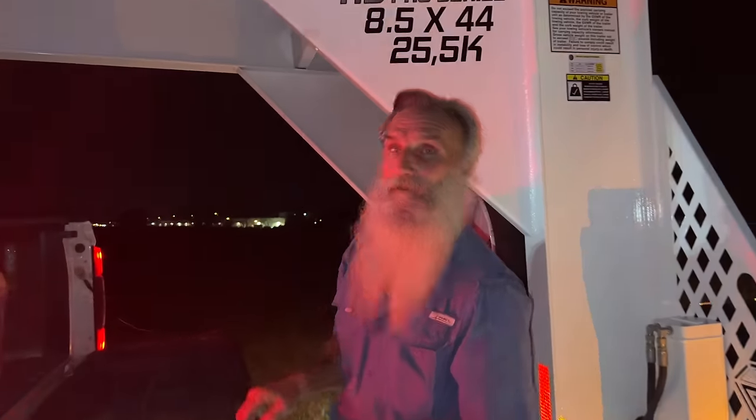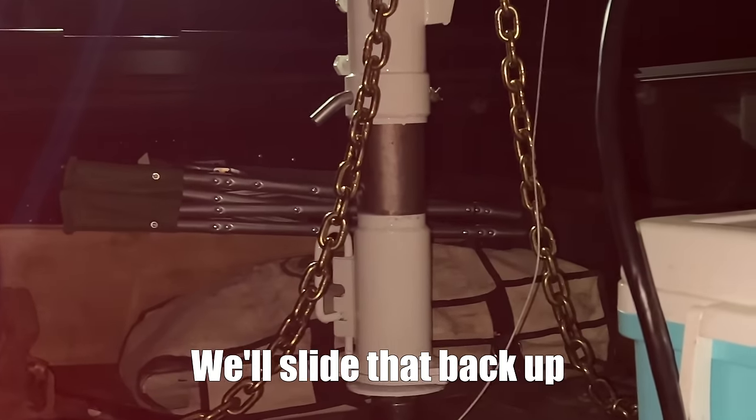Doolittle is definitely the best trailer brand. They are very, very nice. They treated me and my grandpa very well. They gave you a whole tour of the station. A whole tour, yeah. It's a really nice place. Really nice place? Yeah, real professional. I'm excited to meet them. A lot of workers. Because that's how much they had to lower it. Oh my God. So when you hook up to it, we'll slide that back up.